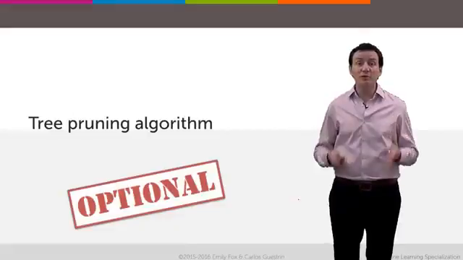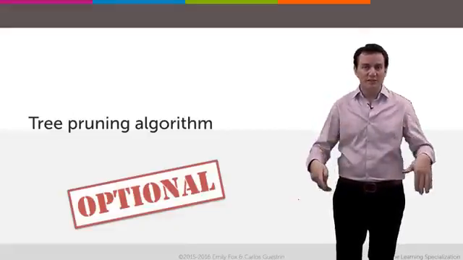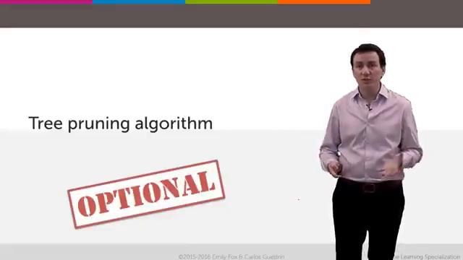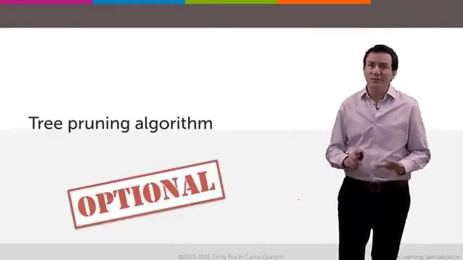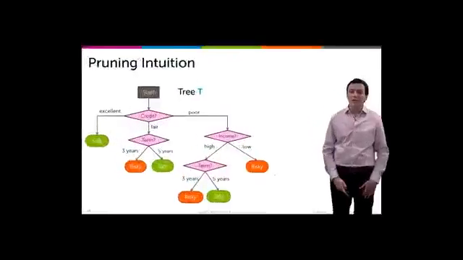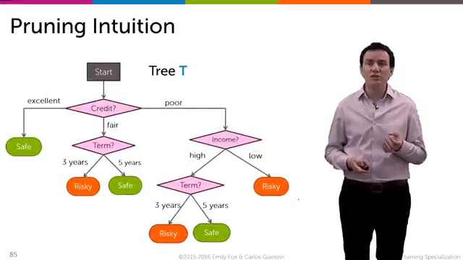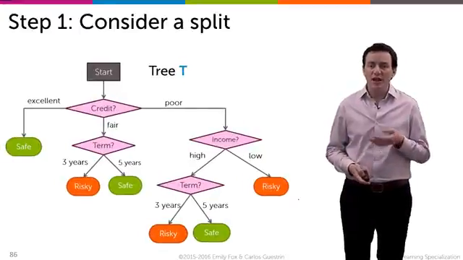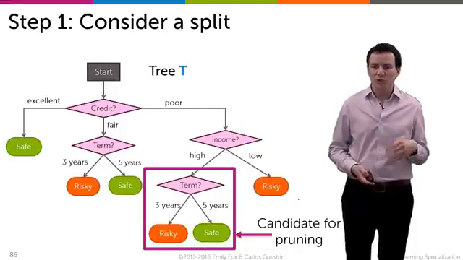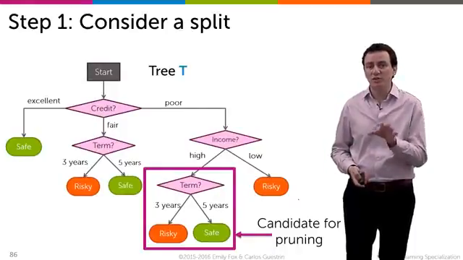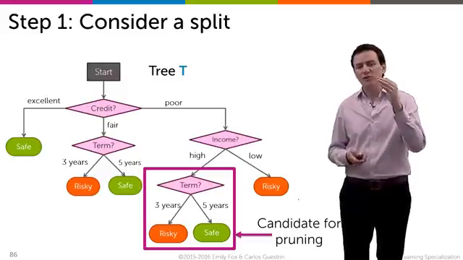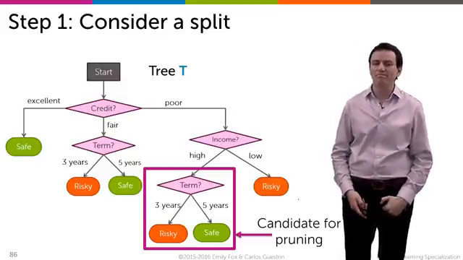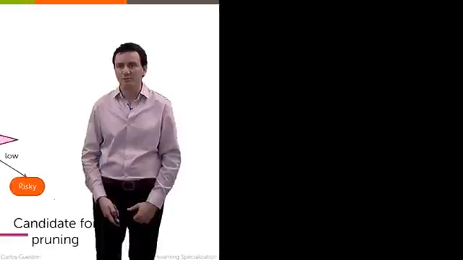Next, we'll describe the pruning procedure, which takes this cost function that we described and uses it to throw away decisions in the tree that were not that important. The idea is pretty simple. Consider a split in the decision tree. And usually we start from the bottom, so we'll start here with this candidate split to prune. Should we split on term after we split first on credit and then on income? Should we do that split or not?